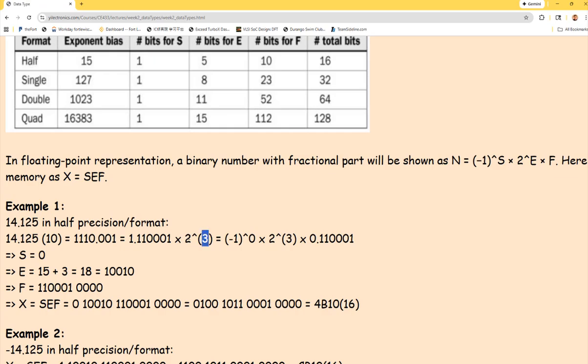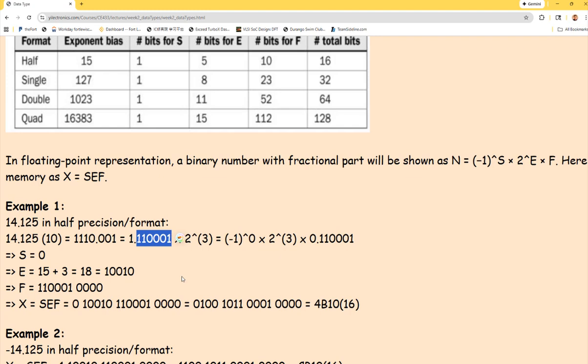You see this is to the third power, so E becomes 3 plus 15. If this is 4, it becomes 15 plus 4, and so on and so forth. And you keep the rest to be the F part, the fractional part. If it's not making up 10 digits, you just add some trailing zeros to make up 10 digits. So now you have 6 bits over here for the fractional part, so 4 more zeros.